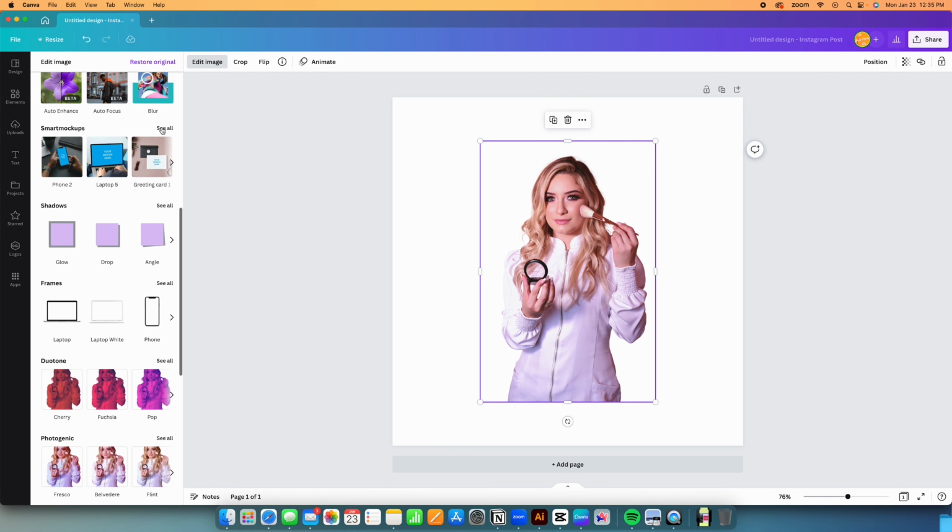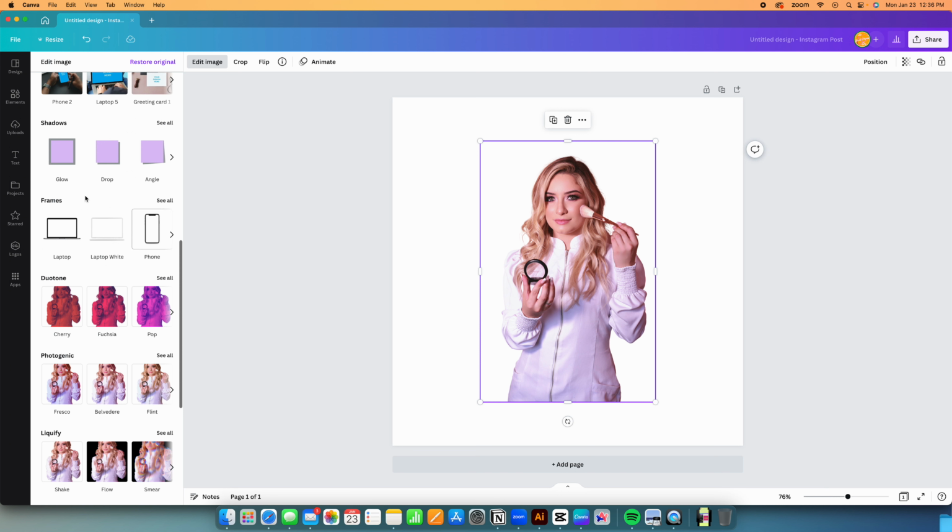And the next thing we have is mock-ups. Obviously, we're not doing mock-ups on this headshot, but if you did have your photo in here that was like a picture of maybe a card that you made, business card, any kind of graphic that you might want to put onto a mock-up, you can actually do that straight in here. Then you have shadows. That's my favorite part, so I'm going to go over that last.